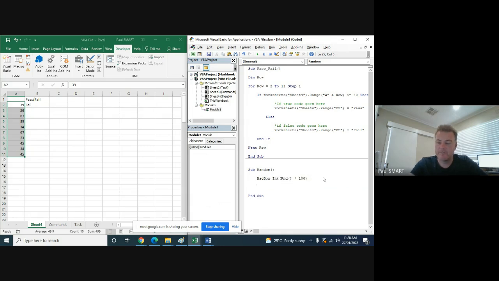Now, just for the purposes of learning, we wanted to do a roll of the dice. So let's say we're trying to simulate a random roll of the dice for a game. So we might be making Monopoly in Excel or something, and we need to generate a dice roll of between 1 and 6. Okay, so pause the video now and have a play with how to generate that random number, and then I will come back in a second and show you how to do it.